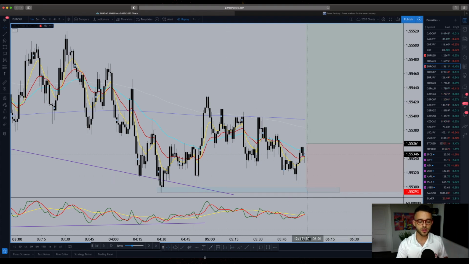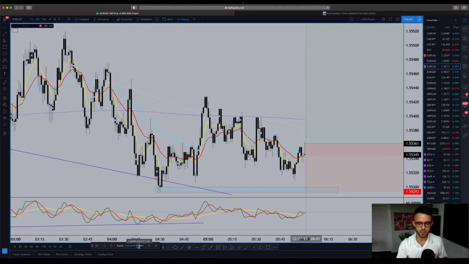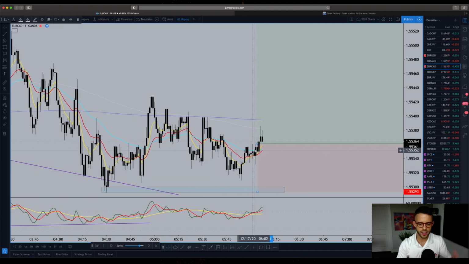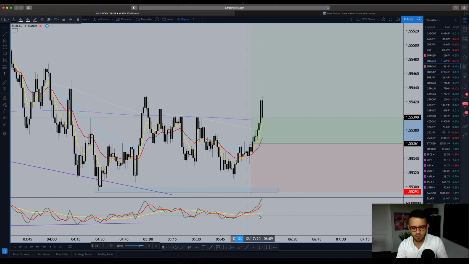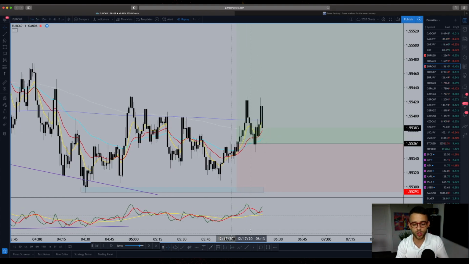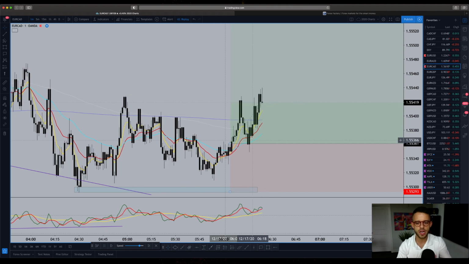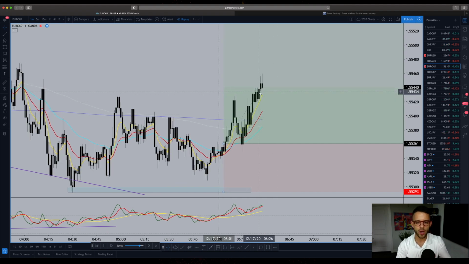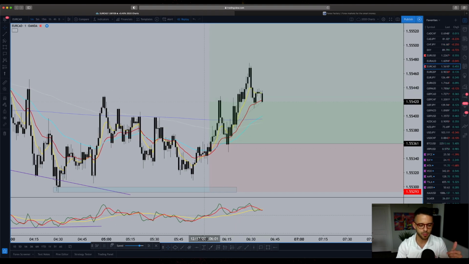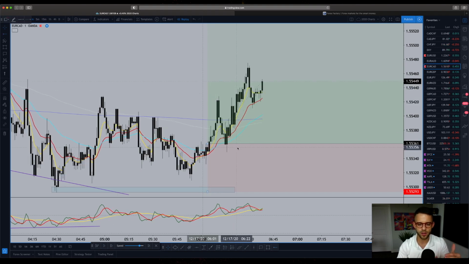Now, as we fast forward, let's hit play here and move forward. You're going to see how this comes through the 50. That's where I took my position. It then pulls the 1 minute TDI, just like we like to see on the higher time frames, into the buy zone and the trade starts to move up. Now at 1.5R here, I'm taking off some of the profit and I'm moving my stop loss into profit so I cannot lose money on the trade.